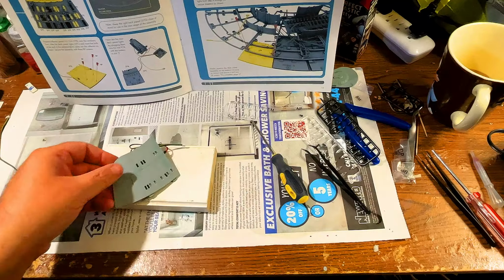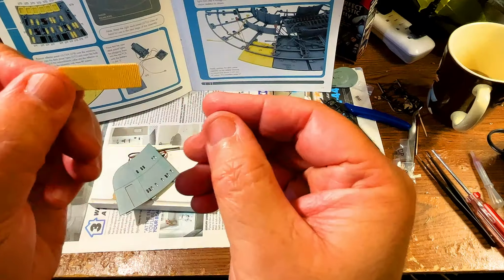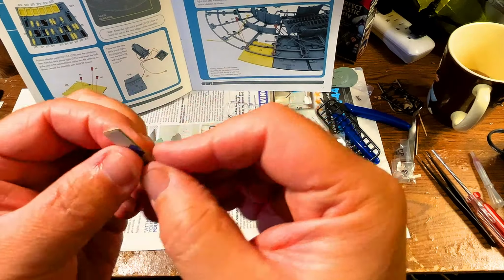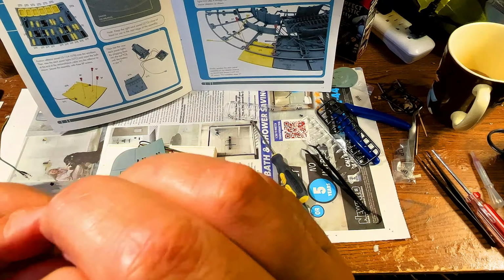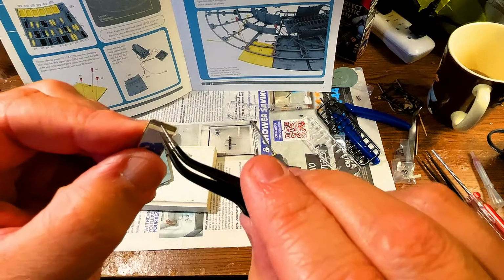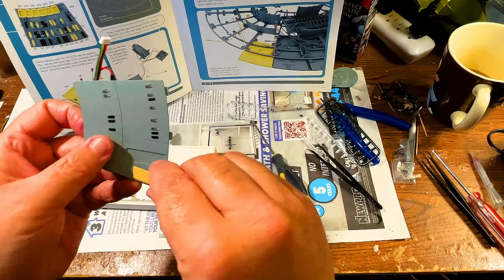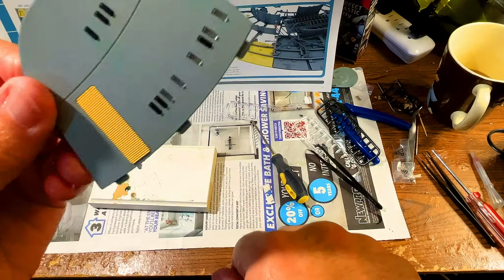Actually, before I forget, we have the little venting section, and it's going to go in just like that. And there's an adhesive on the back. Just like that. And that's going to go right into the slot that's on the primary hull part.